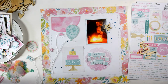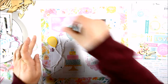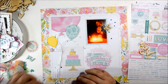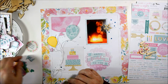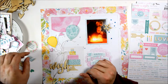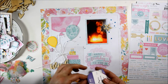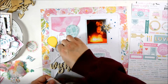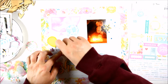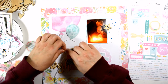I added some stitching on here. I like to use my sewing machine to add some machine stitching to my layouts. So I did do some machine stitching around that cake card. I almost always add some machine stitching on my layouts, and so here I am trying to decide where I want that bow to go. So I'm using a Xyron glue dot to adhere it to the layout. And then fussing with the bow to get it just so.